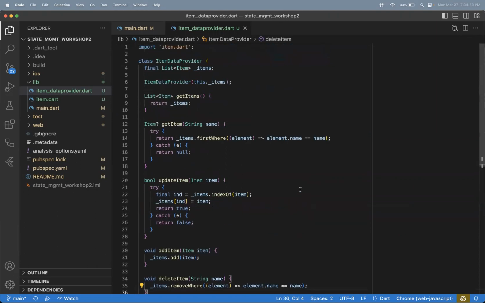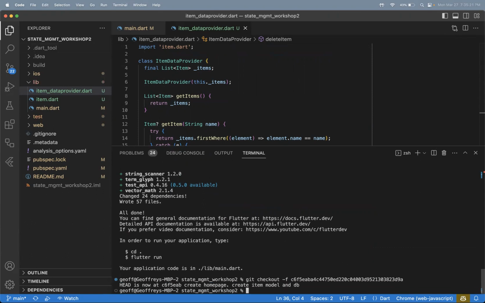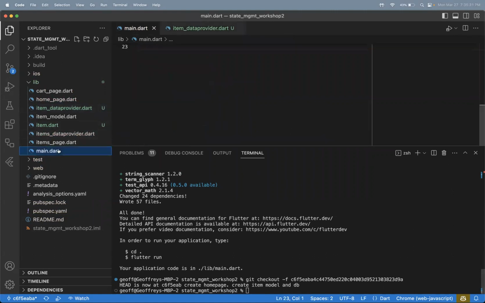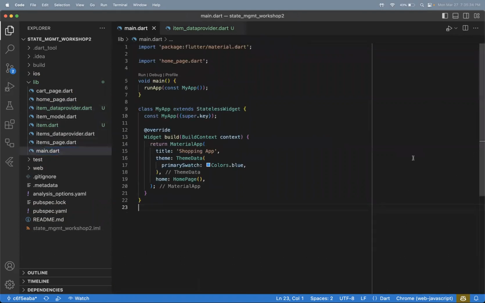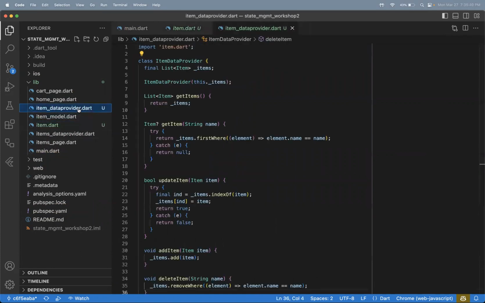So, that's our fake database. And just to make sure I didn't have any issues, I'm going to check out the commit that I had when I got to this point in the program. Everything should be, let's see, it added a couple extra files, which is interesting. One second. Oh, it looks like I did have, okay, yeah.